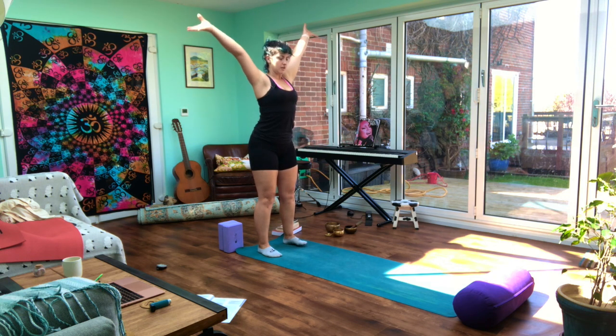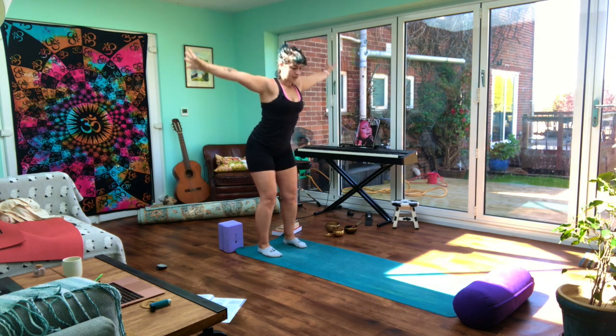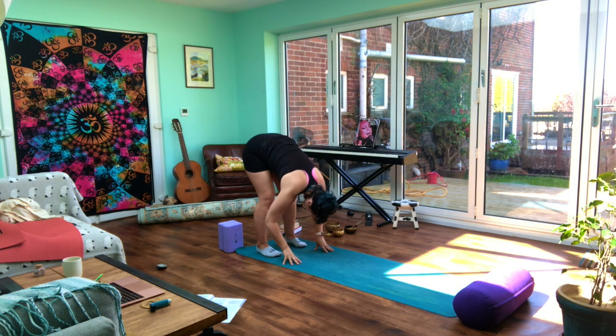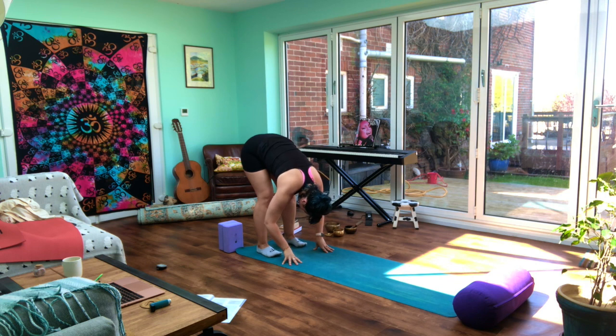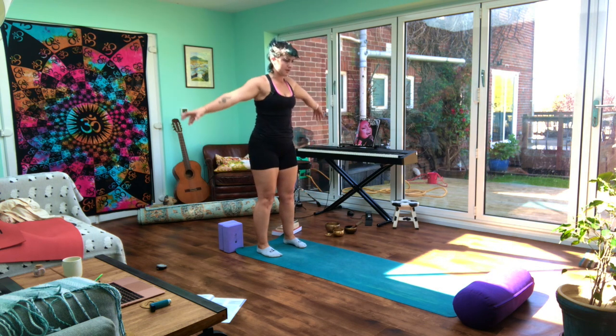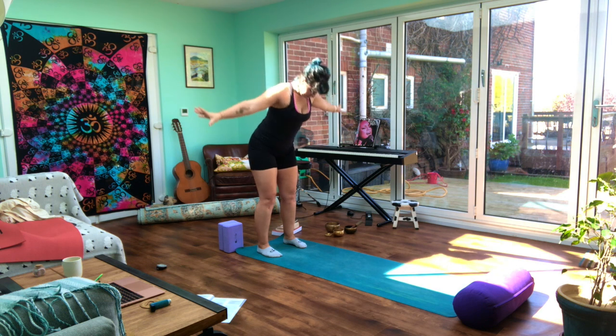We're just going to breathe as we reach the arms up. Breathe out, come down with a flat back, bending the knees, hands come down to the floor. Breathe in, halfway lift. Lift the tail, breathe out, fold forward, release the neck and the shoulders, spreading the toes. And roll up vertebra by vertebra. Inhale, lift the arms up again. Exhale, release down.